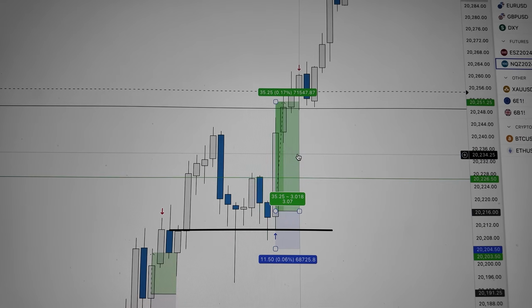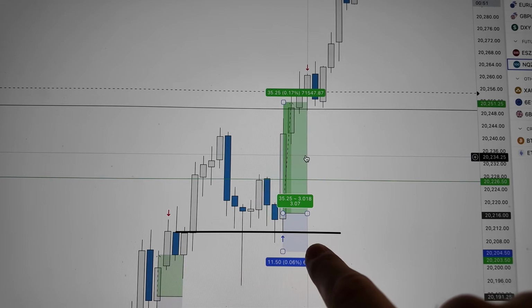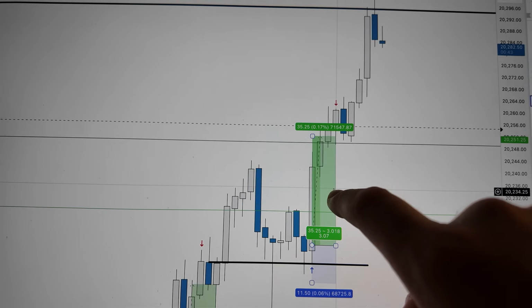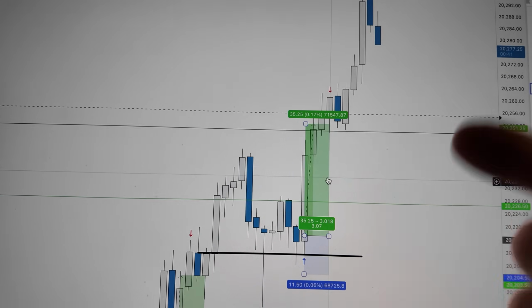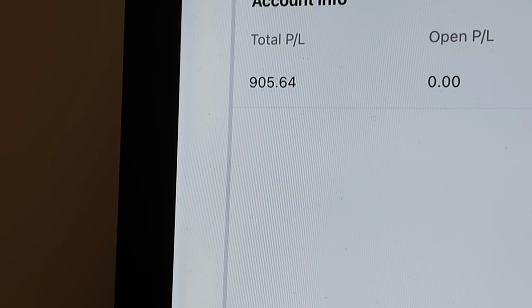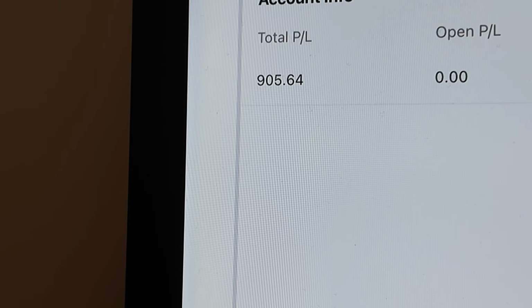But again, 1 to 3R, here we're talking about $200 risk, which means that this 3R was actually only a $600 win, when a 3R normally is more than that. But you can see exit right there, very nice, $905 on the day. And now we wait. Personally, I do expect a big drop from where we are right now. Do I want to execute on it?